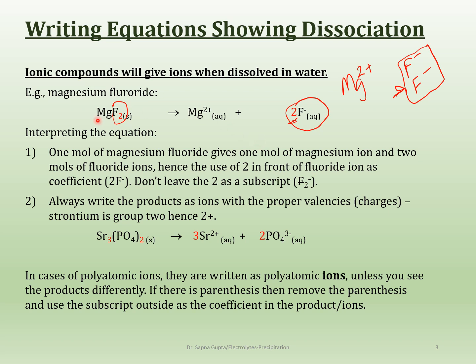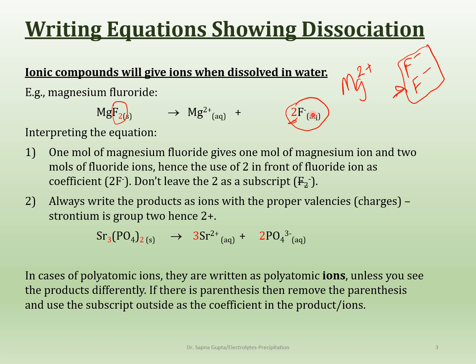So here we have magnesium fluoride giving us magnesium and fluoride ions, but how are we looking at it? 1 mole of magnesium fluoride is giving us 1 mole of magnesium ions and 2 moles of fluoride ions. Even though you have one molecule here, MgF2 is just one thing, but it has actually ended up giving us 3 ions because 1 of magnesium and 2 of fluoride. So this is something you have to understand, and it's going to help you.